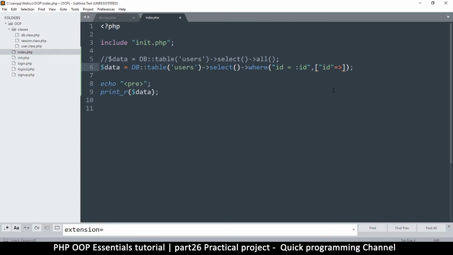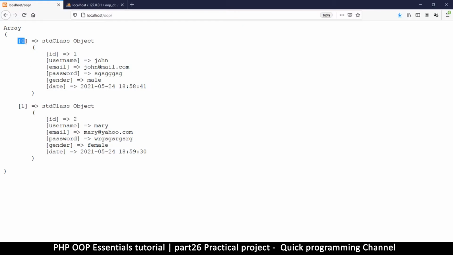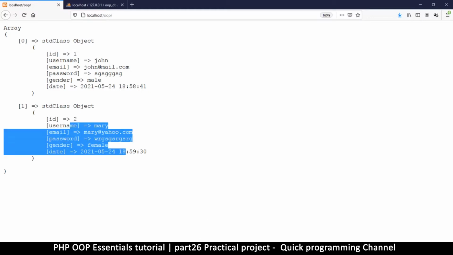So what ID do I want to give here? I want to give it ID number 2. If this was a string that I was putting here, I would do it like this, but this is a number, so I'm just putting it like so. So let me go back here and see, so there's ID number 0, and okay, actually it's here, ID number 1 and ID number 2. So I want us to retrieve Mary's record here.